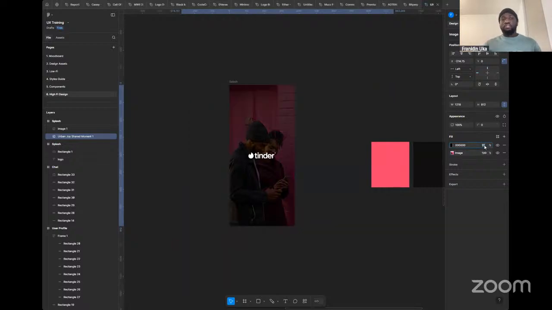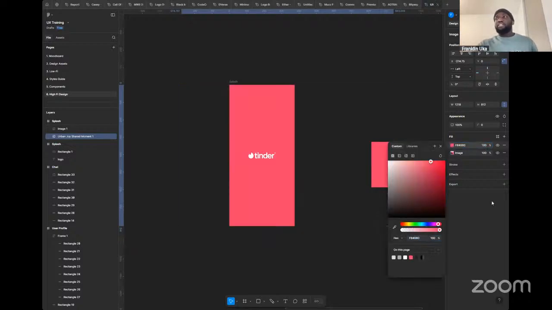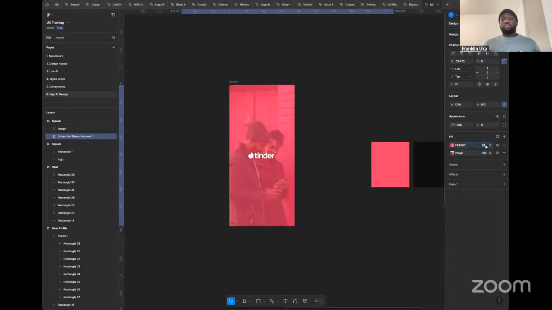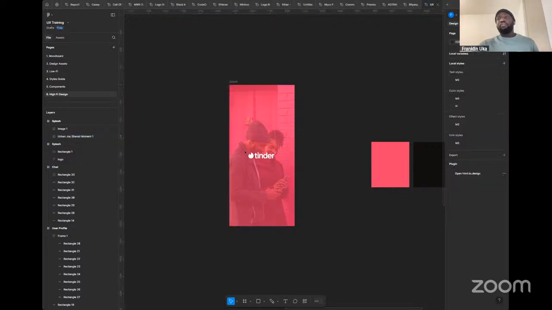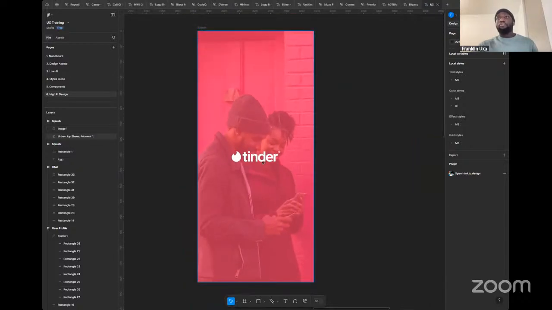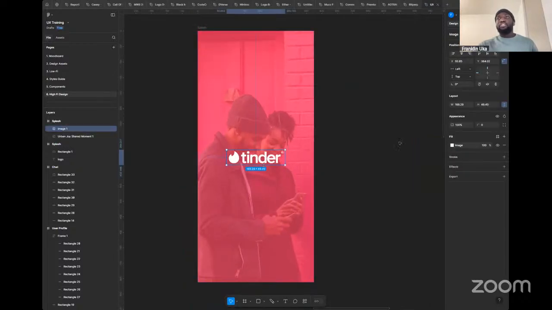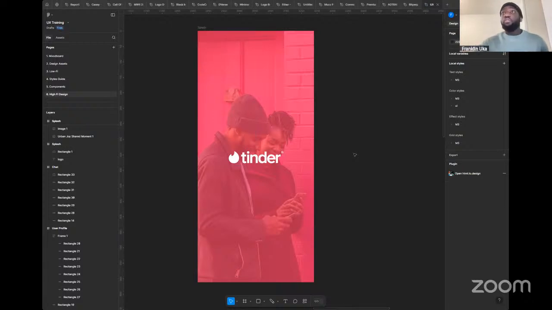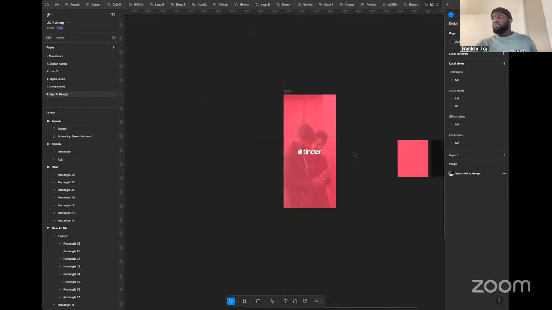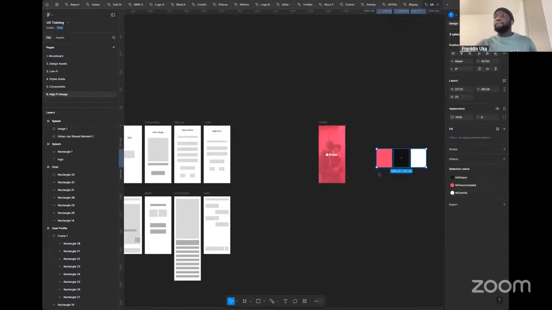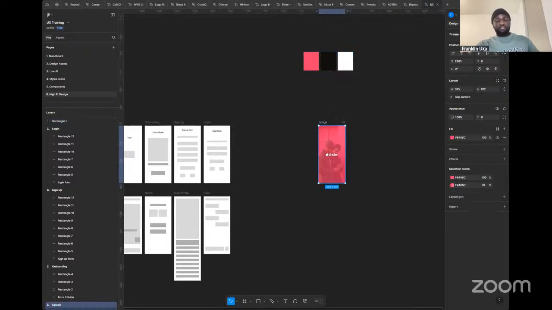Again, you get to try things out. That's the idea of being a designer. You need to be able to experiment with a lot of things and see which works best. So this might be better, or the dark one might be better. Everyone has their preferences, but I'm going to leave this for now. So you can see behind, the couple, and we have the logo. So this is the splash screen. This is the first screen you're going to see when you open the application. We're still going to get to the prototype part, hopefully. But yeah, we have this splash screen sort of done.